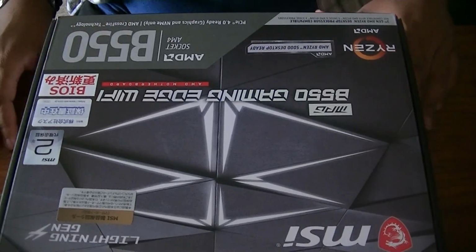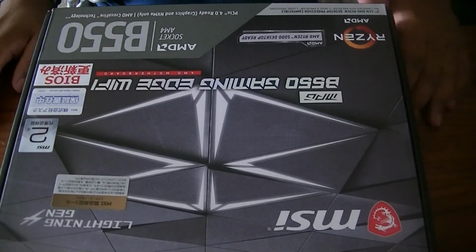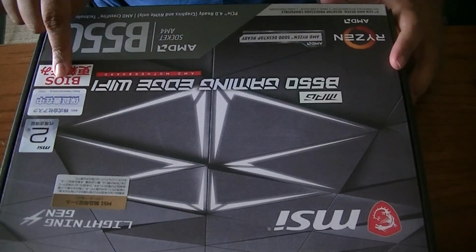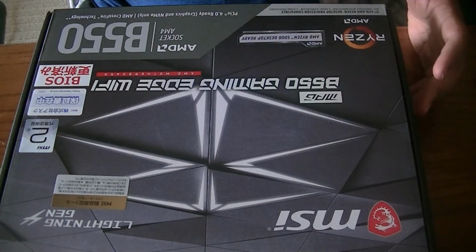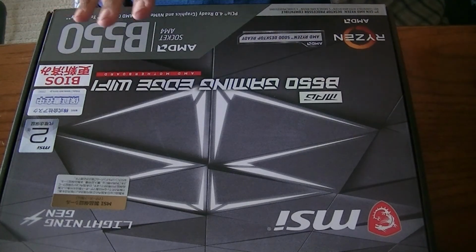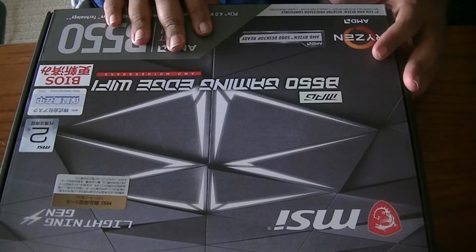Alright, let's start with the motherboard. We have our MSI B50 Gaming Edge Wi-Fi. This motherboard is okay for second gen and third gen Ryzen chips.